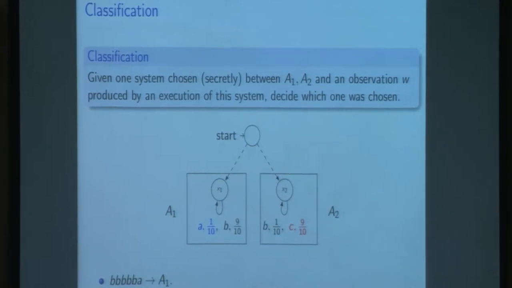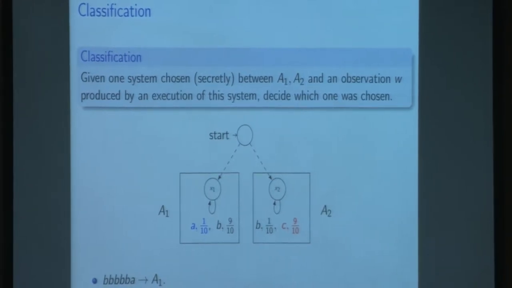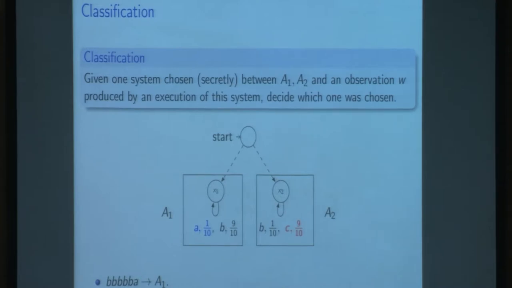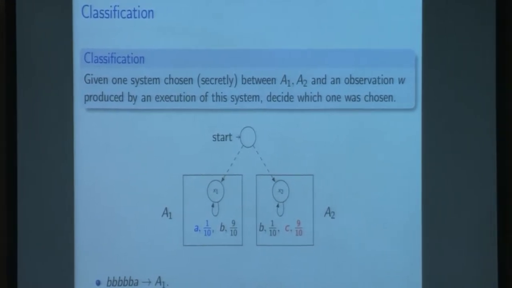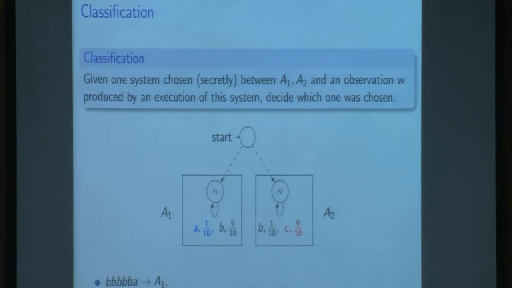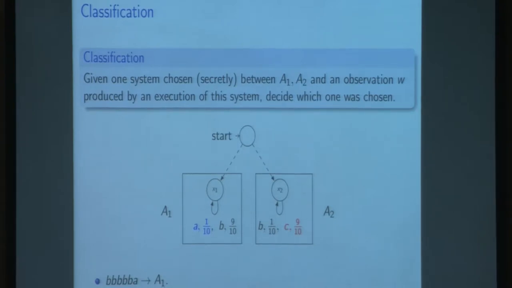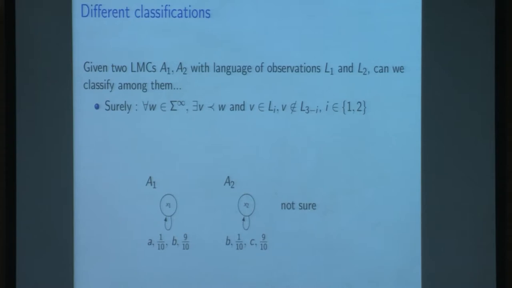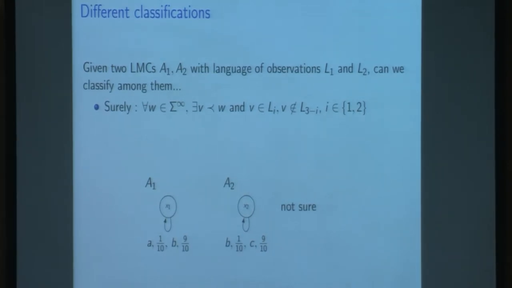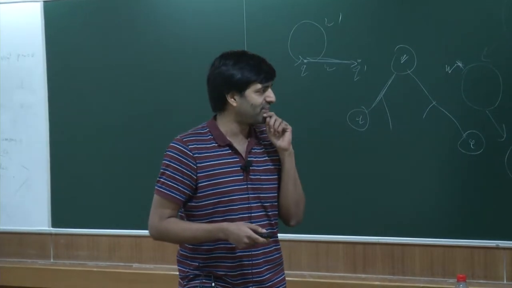So for instance, suppose I see the sequence B, B, B, B, A, what would you conclude? Of course, it belongs to A1 because only A1 has A, B1 has no A, right? But indeed in this example, can you always do that? So there is a word for which you cannot figure out who produced it. If I just generate a bunch of Bs, then I don't know who produced it. Is this fine? All right. So one can think of different ways of defining the classification problem and we will look at some variants. Again, there is a lot of literature on many different variants and again depending on which community you belong to, you may have come across these with different names. And one or two of them I will introduce here, but more, please look at the paper for more references.